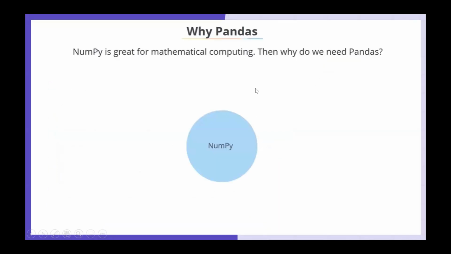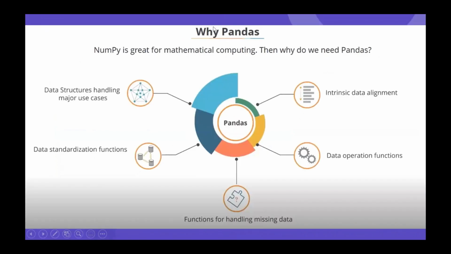We all now understood one important basic foundation, that was NumPy. So why pandas? NumPy is dedicated to mathematical operations. We do addition, subtraction and all using NumPy. And pandas is more for file operations, data manipulation, data handling. So that is why we are going to do this. In pandas, these are the areas that we need to focus on.